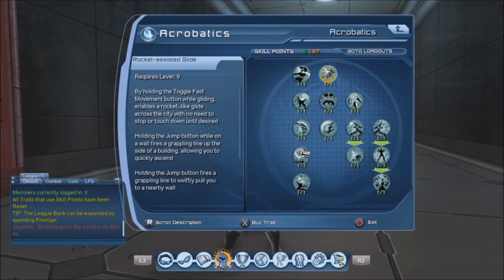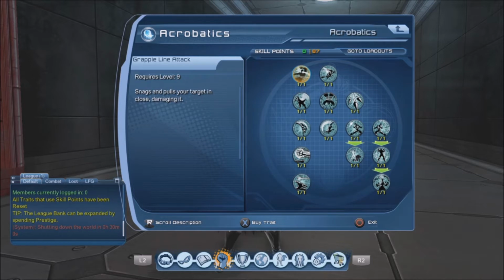We have the rocket assisted glide, which allows you to glide in the air. There's the grapple line attack, which essentially sends a rope to your opponent and allows you to pull him towards you. There's the forward flip attack, which allows you to jump forward and attack an enemy. There's the zip tie attack, which entangles an opponent. There's the throwing knives attack that will damage and knock back enemies. There's the back flip attack, which will allow you to do a backflip and get away from the enemy, and also knock back certain enemies.